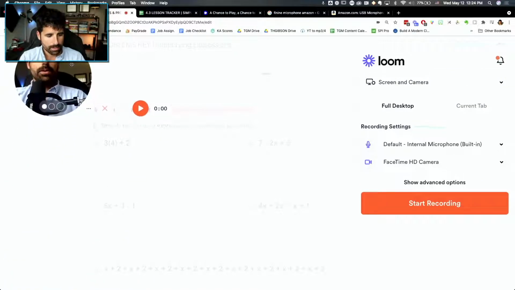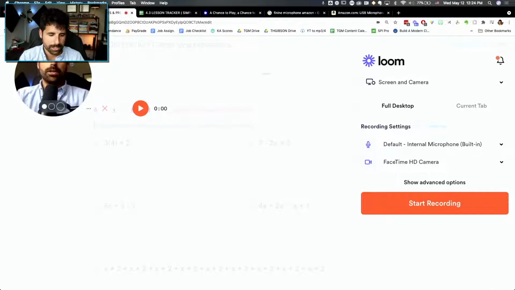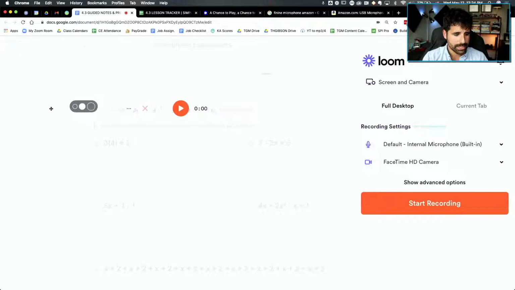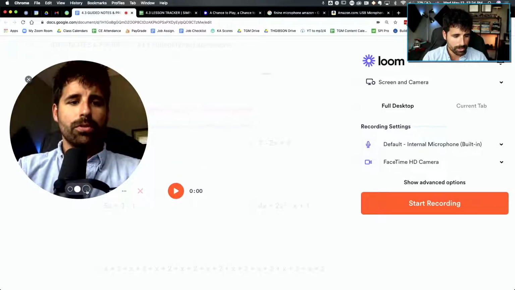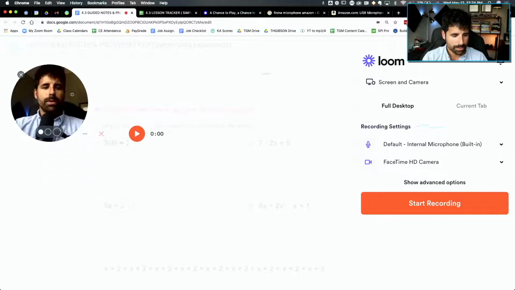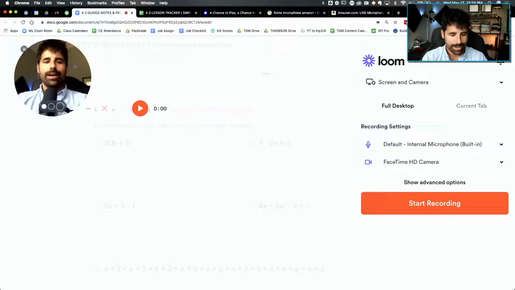And then I am going to move myself up here and angle it so I'm kind of more in the center. Let me actually move myself over here. There we go. So this might look a little weird, whatever. You can also change the size of your little circle right there, but since I am already there, this is pretty much a good size, and I am actually going to record my answer key video.